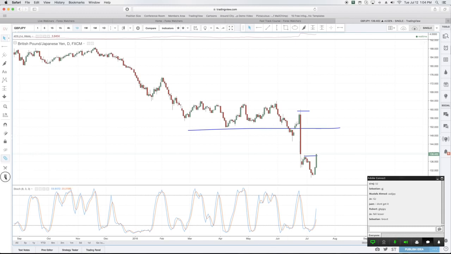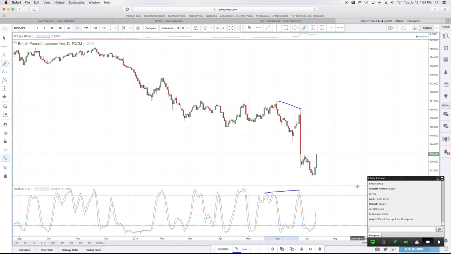Okay, so let's go and look at some more divergences. Now, would we say this is a divergence? Let's look at some extremes. We have a high here, and then we have a lower high there. We have a high here, same spot, and then we have a higher high. Sorry, worst drawing ever. Then we have a higher high, something like that. There's a divergence there, right?